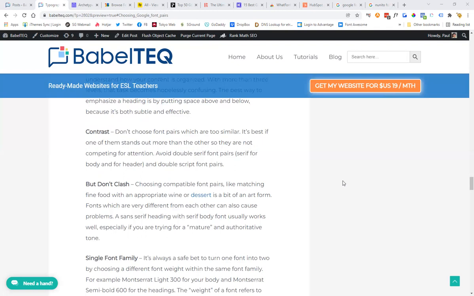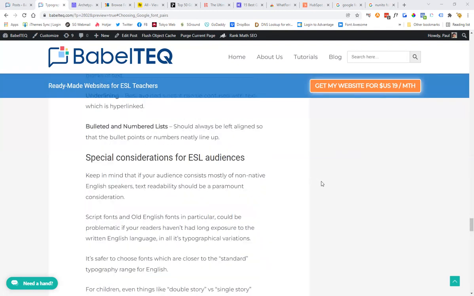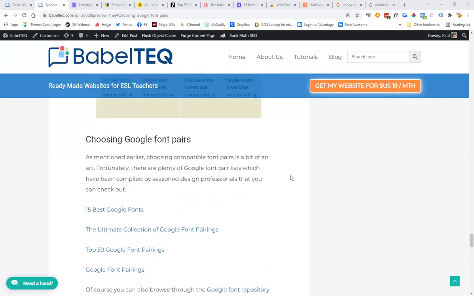So what we can do though is leverage some recommendations. If we scroll down to the bottom here, we're talking about Google fonts, by the way. Of course there are commercial fonts which you can go out and buy. There are font makers who sell their fonts online.